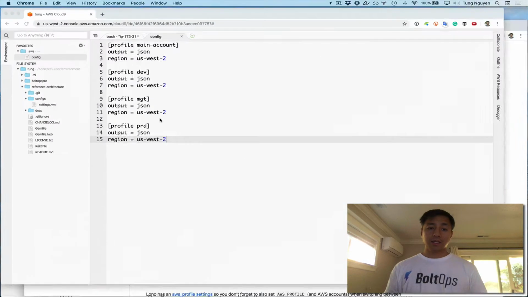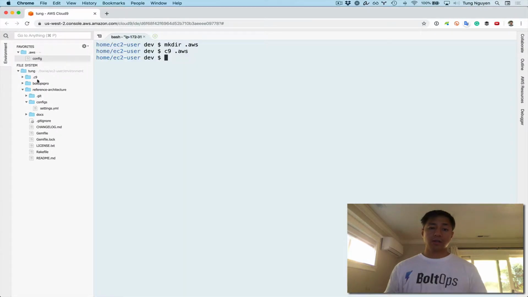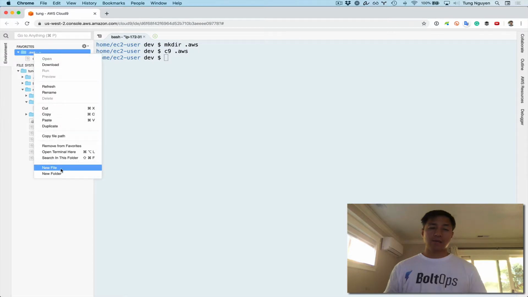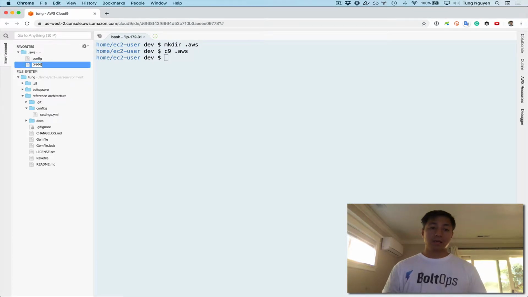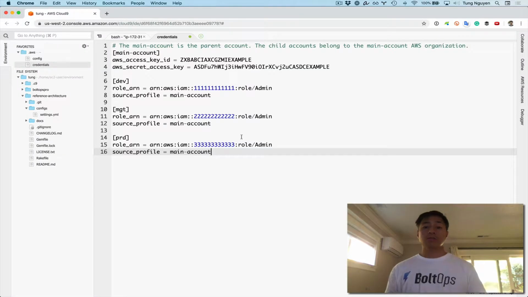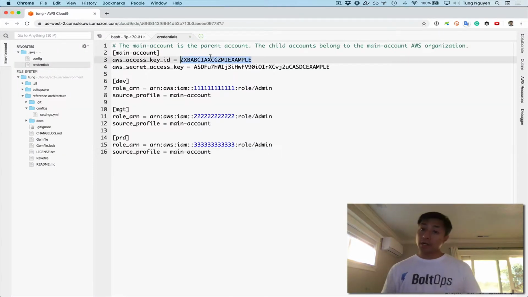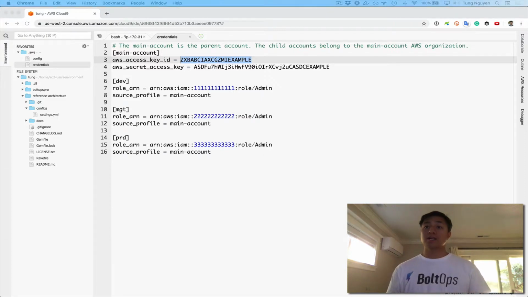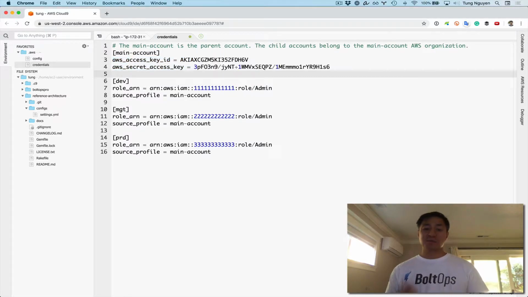Okay, and go back to here and create a file called credentials. Okay, so reload. Okay, credentials right there. Now, these credentials aren't working, so I need working credentials. I'm going to grab actually real working credentials right here. I'm going to rotate these credentials throughout this video, so there's no point in trying. But here it is. We're going to put the real credentials in there.